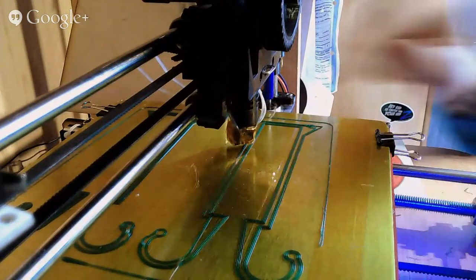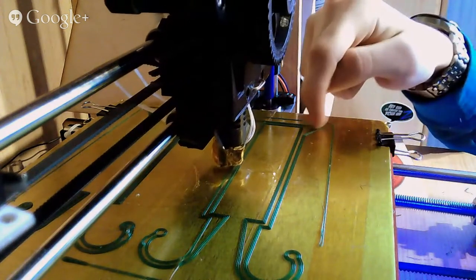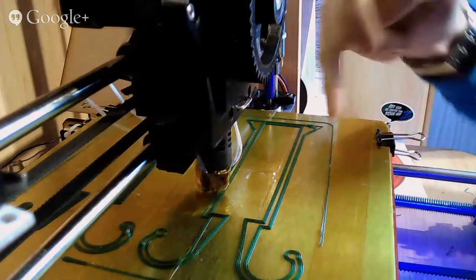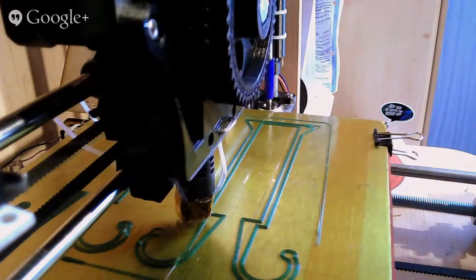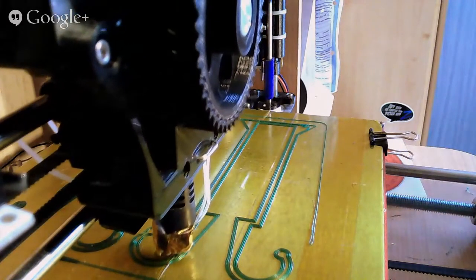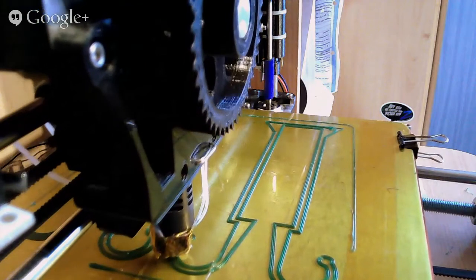So there you go. You can see that actually printed nicely there, and you just got a bit of this. When it goes over, it'll probably just melt that down, and then it'll be absolutely fine. I'm talking about this bit here. You see that bit, that dodgy bit there. Yeah. Never mind. But we're going around on the final layer, which is nice. Nice to have the final bit going.